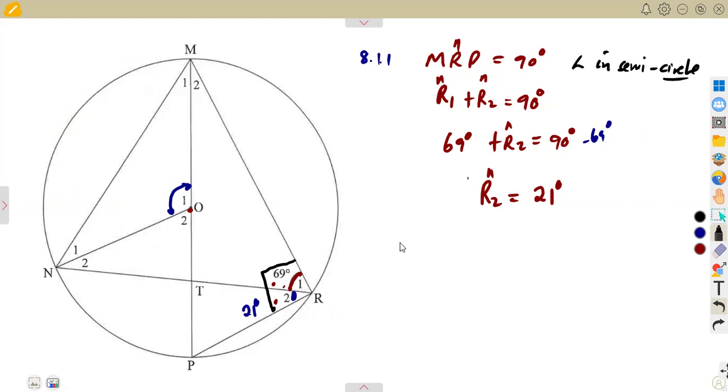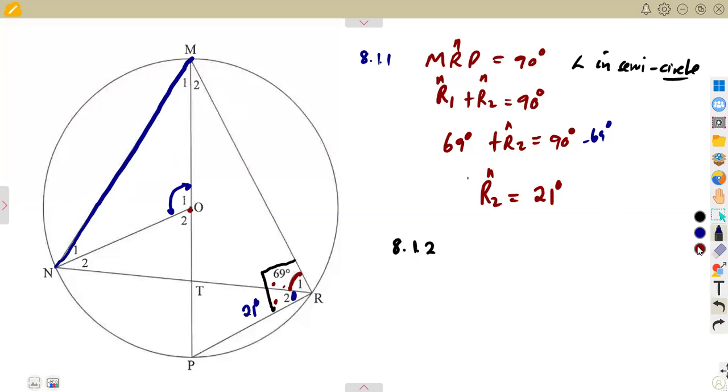And what is it that you're supposed to think? The moment you are given an angle at the center, think of the theorems. What is it about the angle at the center? We understand that the angle at the center is always twice the angle at the circumference of the circle. So we are supposed to know the chord that is creating that angle at the center. That is the first thing: consider first the chord creating the angle at the center.